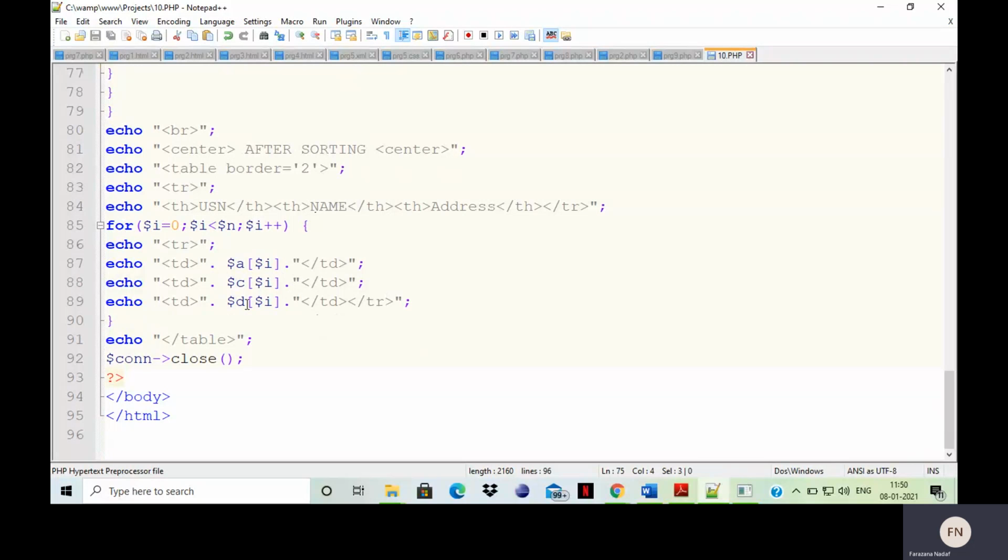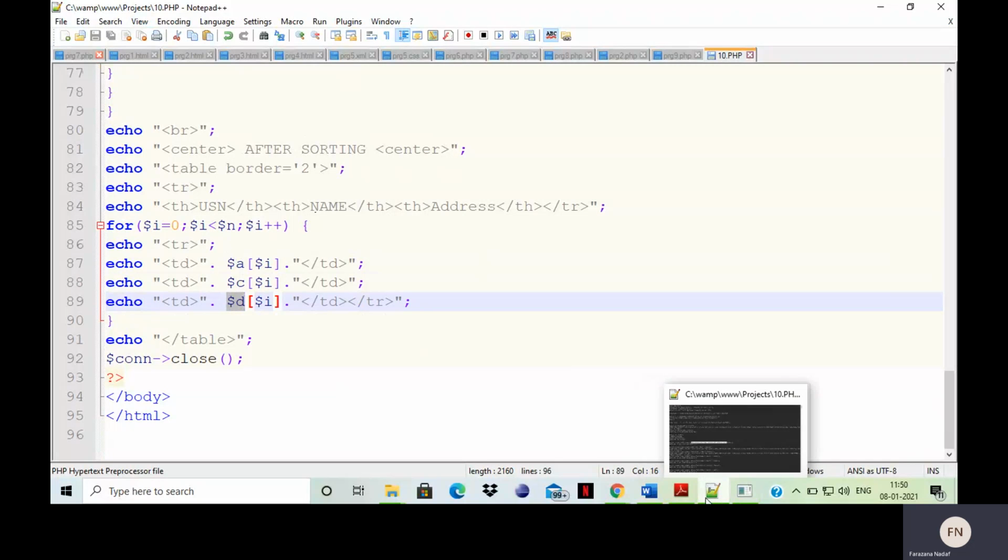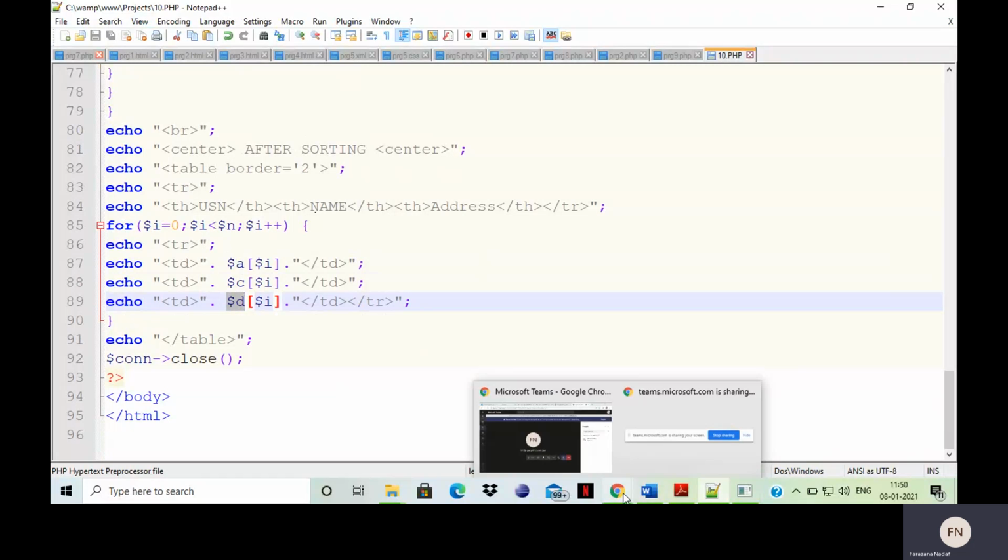Now we need to display the elements from the variable $A, which gives you the USN, $C, which gives you the name, and $D, which gives you the address. Then close the table, close the connection. So this is how we can store data. We can access the database and display the content in sorted order. Right? We'll see the output of it now.